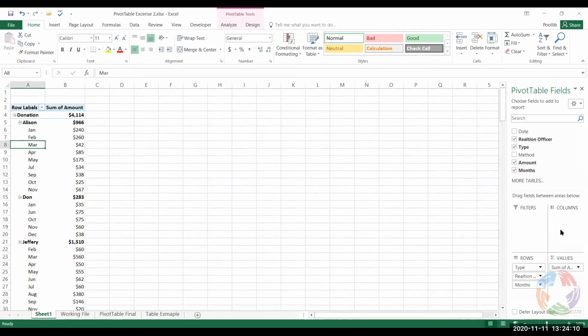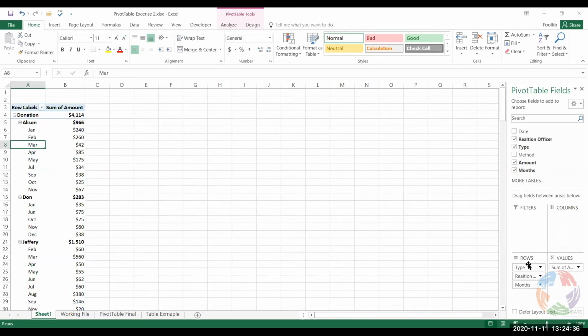And one of them is the column field. Adding a field to the column will give us specific insight on our data. And it will also expand our pivot table very similarly to our row labels.